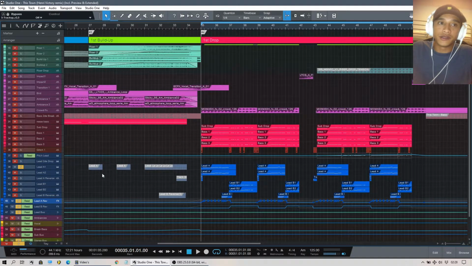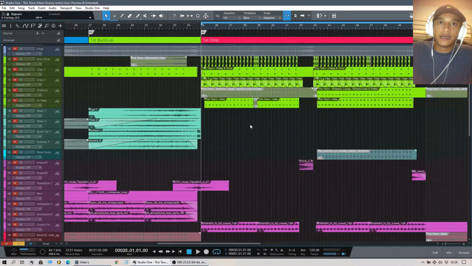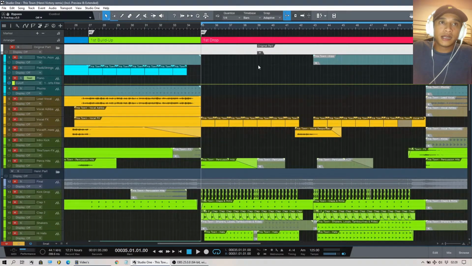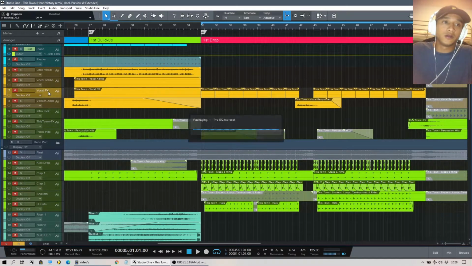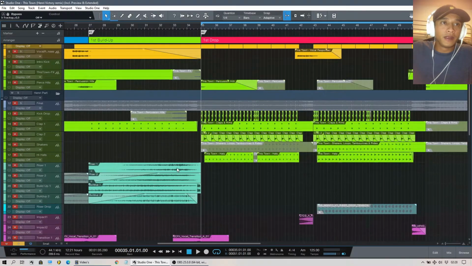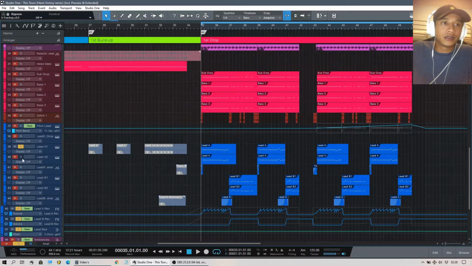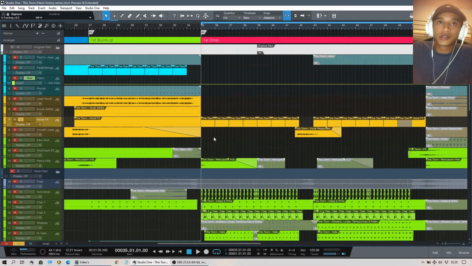And the thing I like to talk about also is that spectral sidechaining with Track Spacer can also be applied between the leads and the vocal to have more space for the vocals. So as you can see, I have the vocal effects played alongside the drop, which is basically this loop.